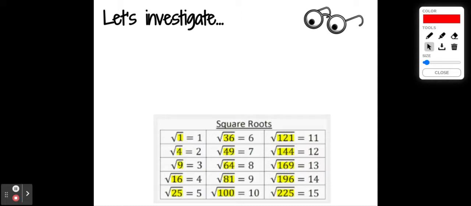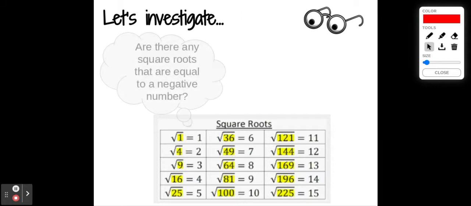So here I have a list of quite a few of the perfect squares, all the way up to the square root of 225, and I just want you to take a look at the answers to each one of those. They're all rational numbers, right? But do you see any square roots that are equal to a negative number in this list? No. Now think about when you've taken the square root of other numbers that maybe you get an irrational answer with, like the square root of 60 or the square root of 19 or the square root of 150. Are any of those equal to a negative number? No. The answer is no to that.